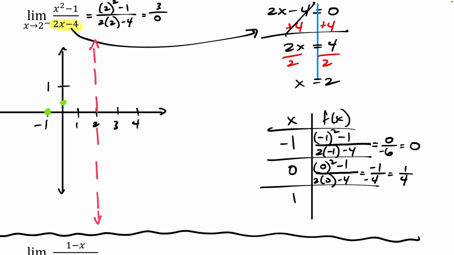Which way does it look like it's going? As we get closer and closer to the vertical asymptote, which way is it going to go, up or down? It's either going to hug going up, or hug going down. It can only go two directions. Remember, it can't go through the asymptote. We want to figure out which one. I think it's going to be going up, but let's verify. Let's plug in 1.